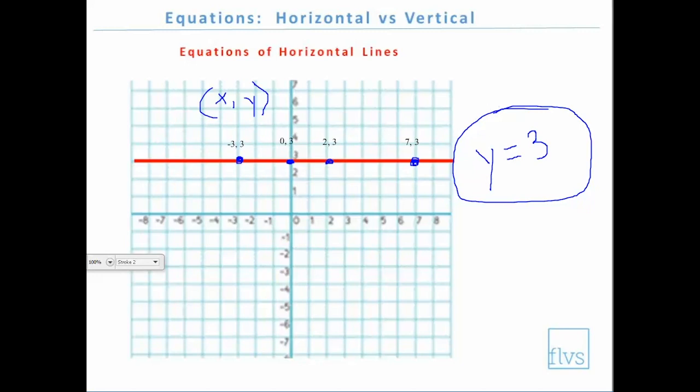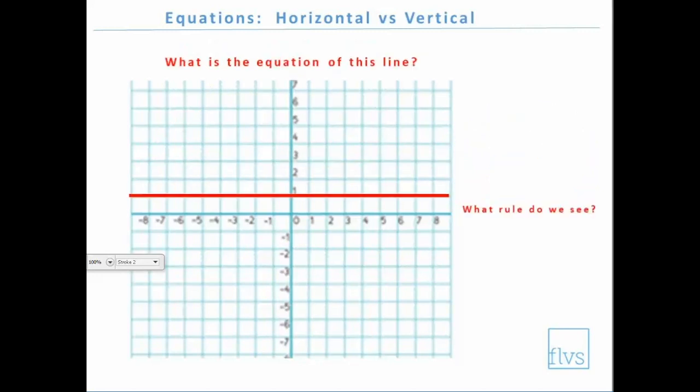As we move on, let's go to this next one and ask, what's the equation of this line? You can do the same thing: pause the video and grab a couple of points. But let's think about what rule we see. What is never going to change? If you list these points, we're at (-6, 1) and (2, 1), and if I put another point over here at (6, 1), once again, the pattern of this horizontal line is that y is always going to equal 1.